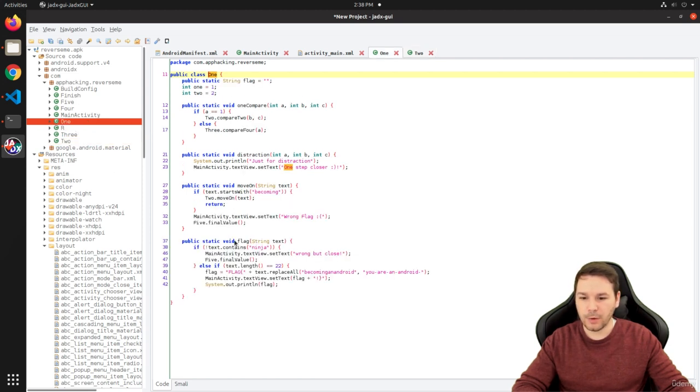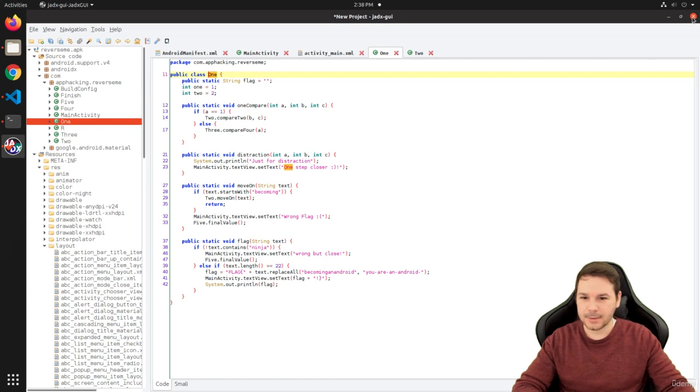Within onMoveOn, we also have our flag over here. So we can see this is the flag method. And this flag method now is going to be called somewhere in all these functions. It's not going to be called over here. So some function over here is referencing this method. And this is the most important part if you want to solve this challenge. Which function is referencing this and how can we get to this point? And therefore, you guessed it, we are using this call graph.